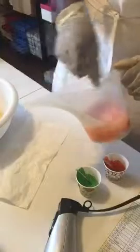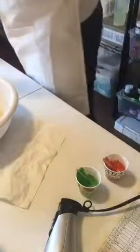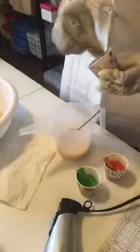Like, I made this real complicated today. I could have just did white, red, and green. And it would have been just as nice, but no. I had to go mixing all these colors. Had to make things complicated.